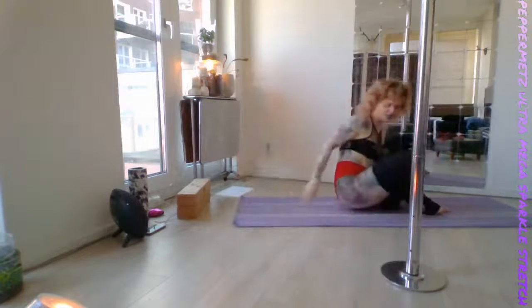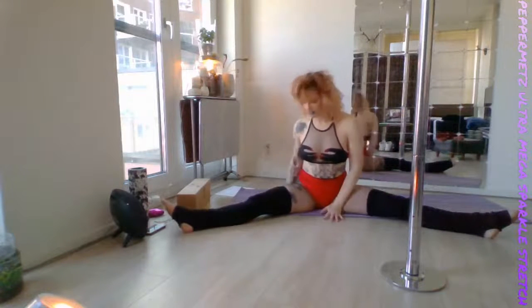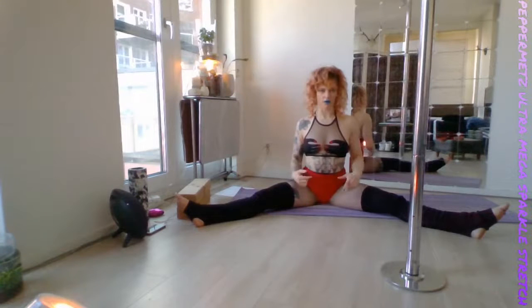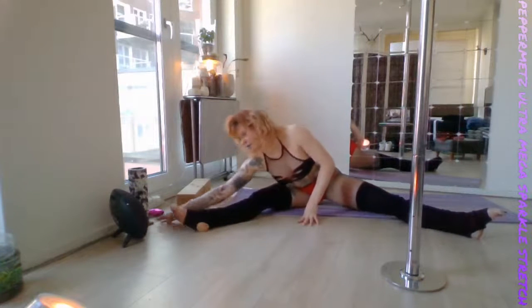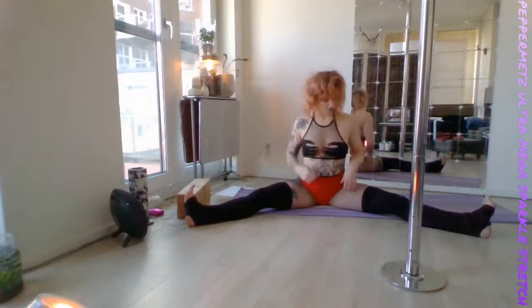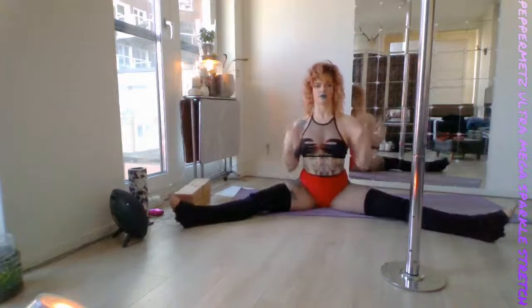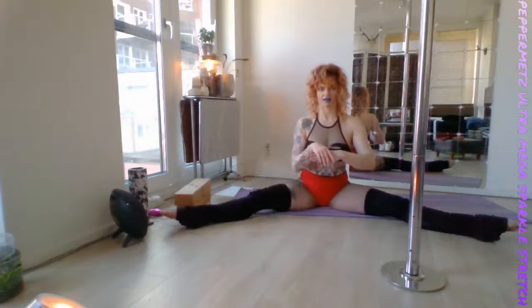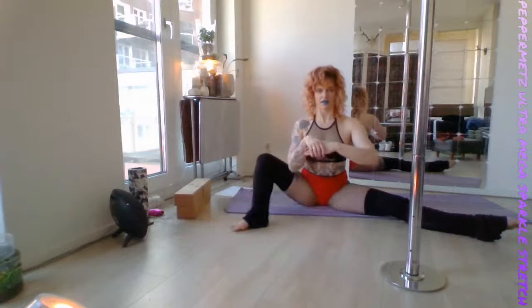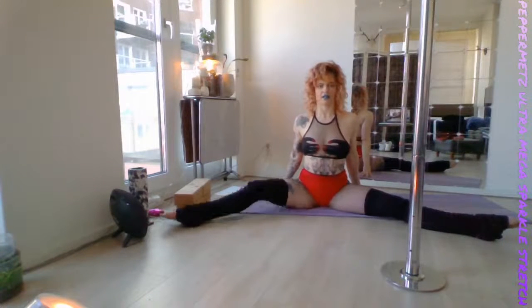Rock yourself up. So for this one, you might want to have some socks or something to slide on. There we go. All right. If you want, you can put your back against the wall or against something that avoids you from leaning back too far. I think all of you are able to do it without the wall though, but it's just for everyone who is watching later. What we're going to do is slide the knee in. Don't let your foot come closer than your knee. So it goes to knee position and then back. Slide it in, back. If you want, you can also push from the back to keep your body nice and straight.